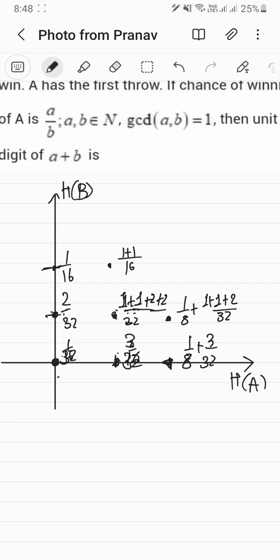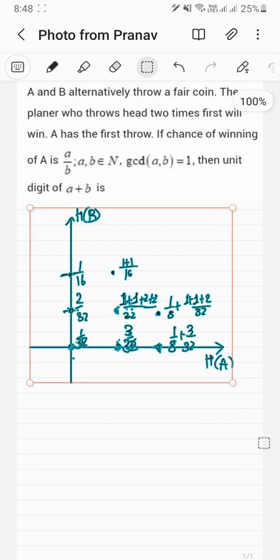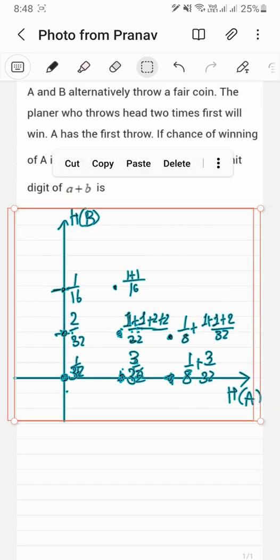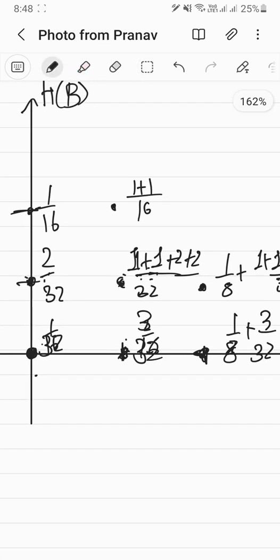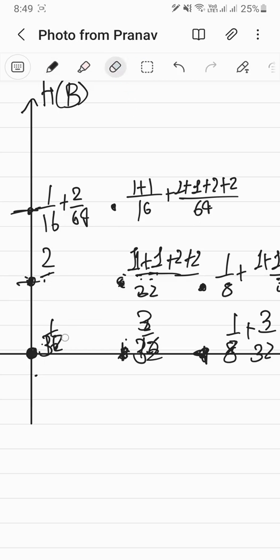Now let's go back to B's turn. So this will be getting very complicated if I draw it that small. Let's increase the size. Okay, cool. So now let's go back to B's turn. So you add it like that, it's going to be 2 upon 64 now, and this is going to be plus 1 plus 1 plus 2 plus 2 upon 64. This will be 2 upon 64, but this adds to that, so it's actually going to be 3 upon 64, right? Only half of this adds to that, the other half just remains over here, right? So this thing will be 64 like that.